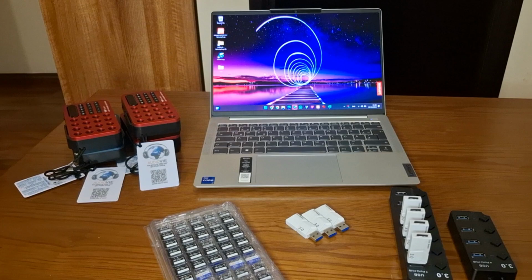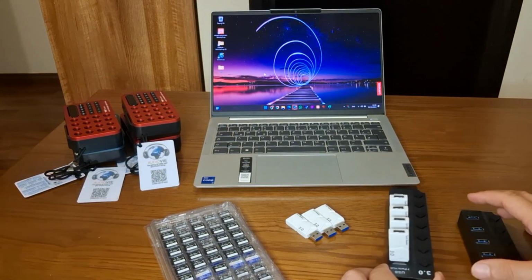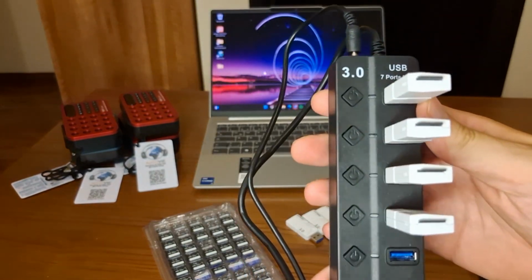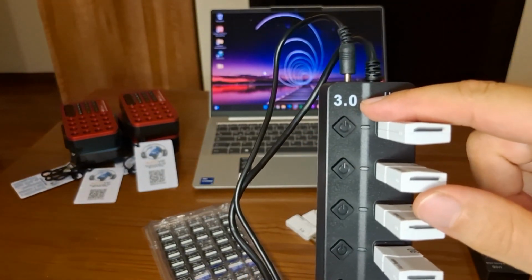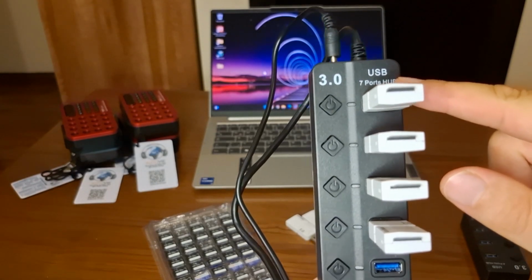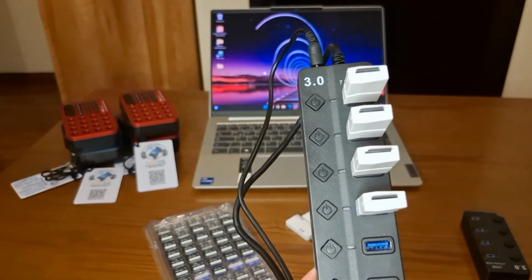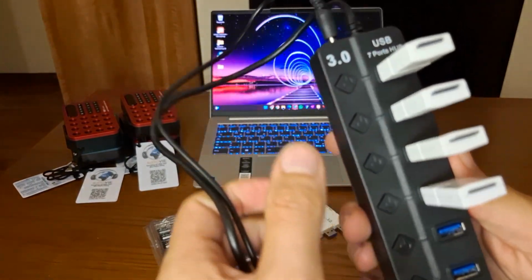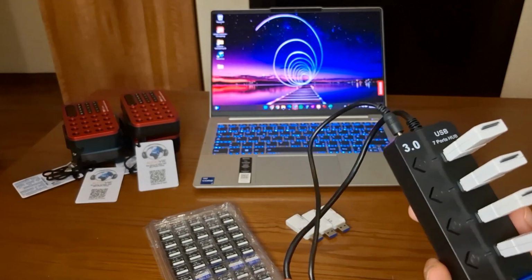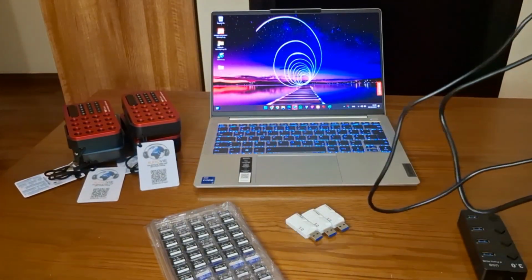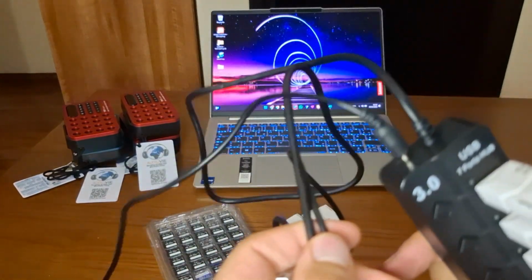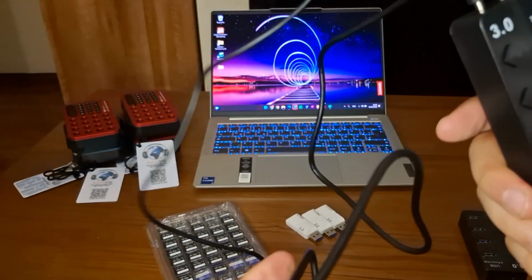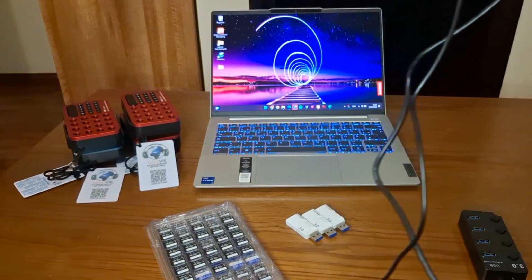So let's go. First of all, I have purchased a couple of these USB hubs. I have paid attention that it would be a USB 3.0 hub, which is for increased copying speed. The model that I got has a separate button to activate or deactivate each one of those hubs. And what I recommend is that you buy one that has an external power supply, which will simply improve the performance and not put too much strain on your USB hub.